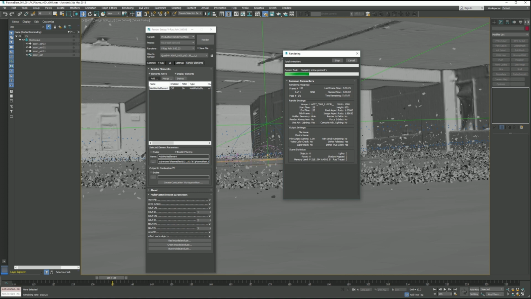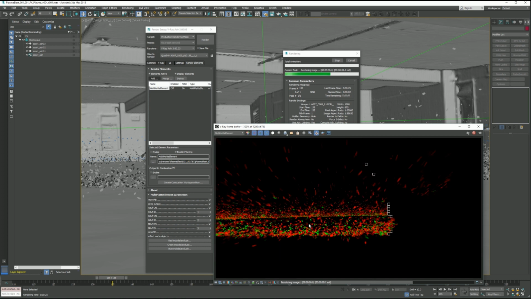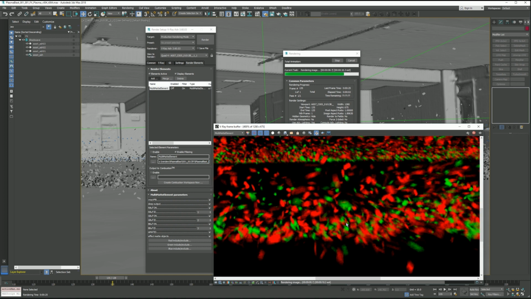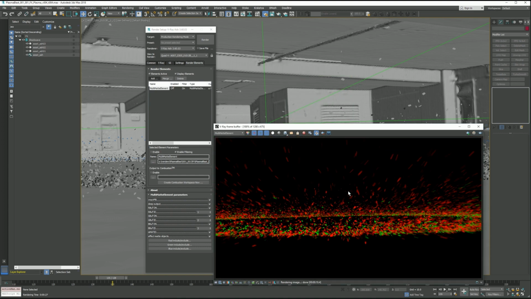What will happen short term is there'll be a chance for us to be able to see the difference between the two. So if I click now, you see there's a multi-matte. If I click that, we can see there's red, which is 1, 2 is green. So red are the airborne ones, and then 2 are the ash that's on the ground. Okay, so that kind of works out well.